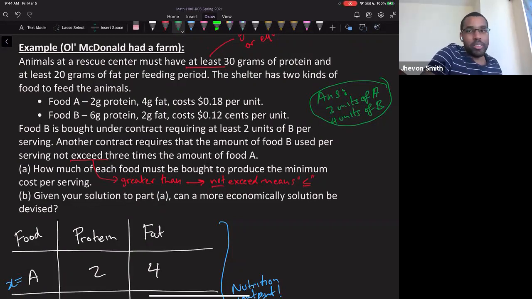And don't really think in terms of math, because at this point it's not a math question. I haven't taught you any math that's going to be able to answer that question. This is about trying to be practical. Imagine you were the owner of this rescue center. You know all your requirements, and you know what's best for your rescue center. Given all these facts, any decisions you would make, anything you would try to do to make things even better?